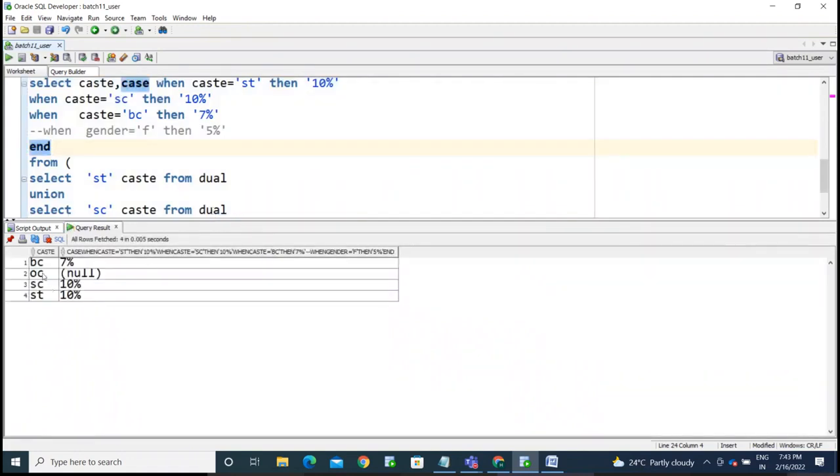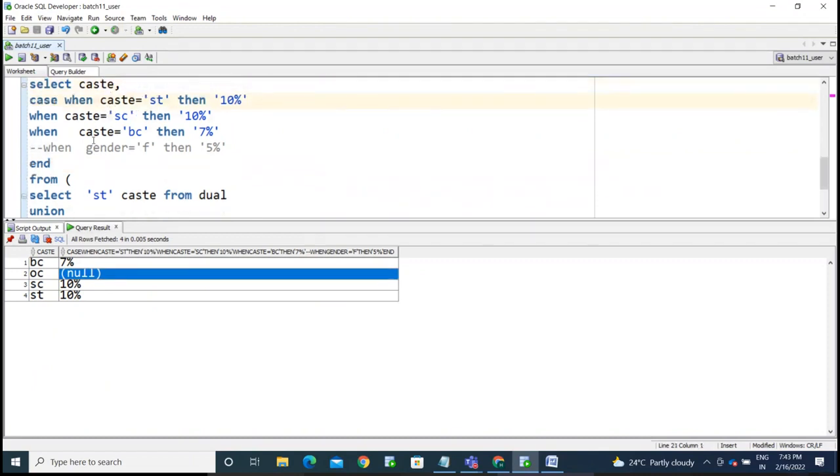See, we have BC percentage. OC, you don't have any percentage because you forgot to mention it. You completely ignore the OC people here. Now SC 10%, ST. Whatever categories you mentioned are displayed. Whatever other categories you haven't mentioned are ignored in this case.